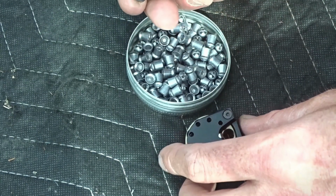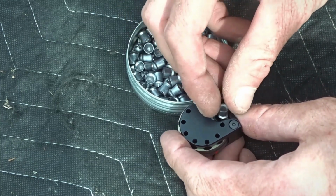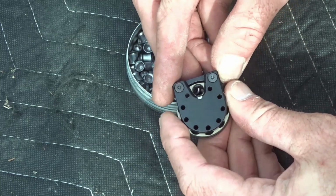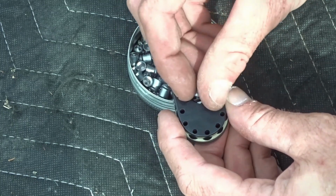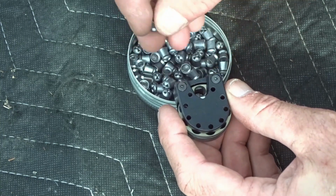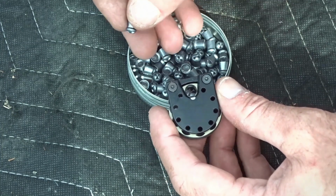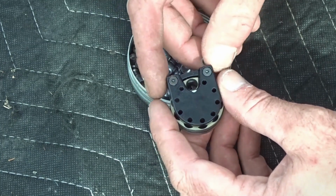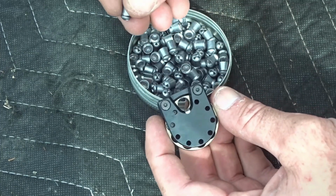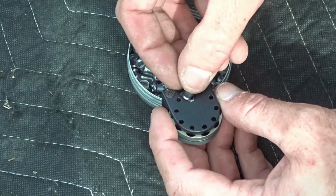And I like them. They seem to shoot pretty well, seem to be pretty accurate, and they load really well in these mags. Really easy to just turn this to the next, and there's really no change in the magazines. Although this one seems a lot smoother. I know some of the magazines in the past have needed adjustment, and I think I either struck the lottery with this one or they have made an improvement to the magazine system.